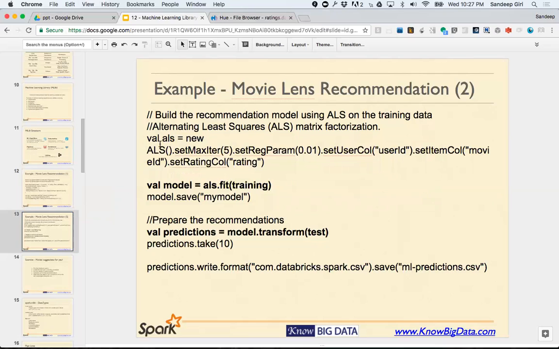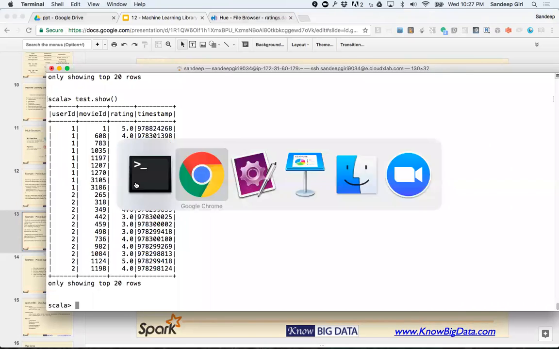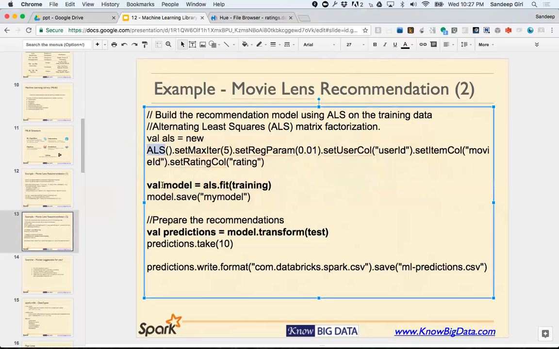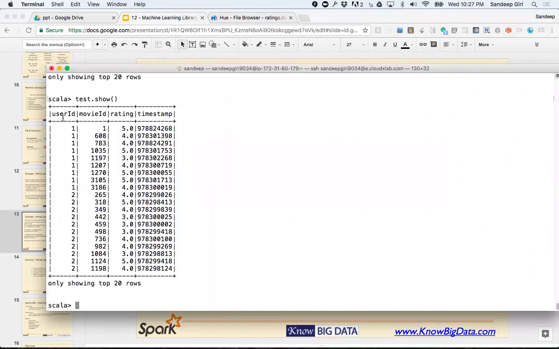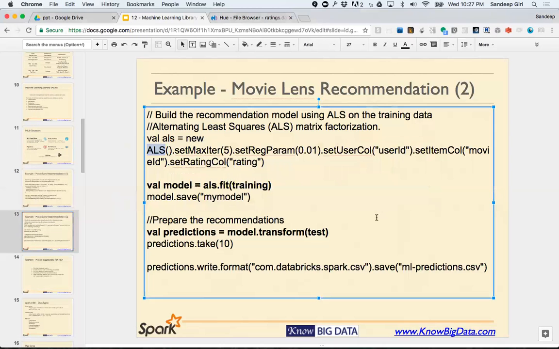Once we have training data, with this training data we can run our model. User ID, movie ID, and so on. We can run an algorithm on it based on this data to make predictions, and then test against test data.